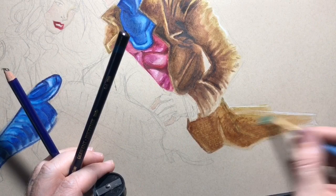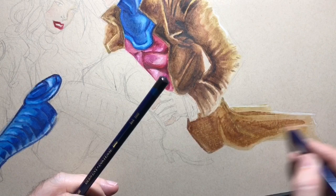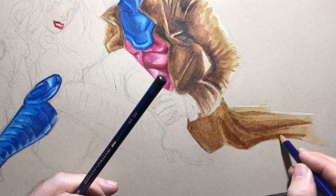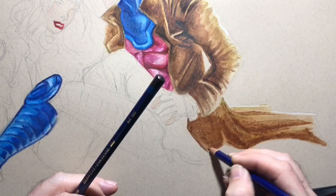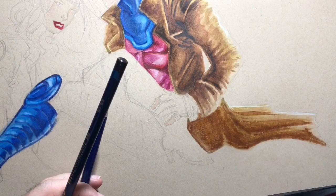Notice I'm brushing in the direction I want it to go. I'm not brushing in any willy-nilly direction. I always want to keep my strokes going in the direction in which the fabric or the cloth would move. So if it moves toward, let's just say, 3 o'clock and then rolls down towards 4 o'clock, then that's the direction of my brush stroke. Otherwise, I'm going to have conflicting textures and light threads inside my color, which really don't work, at least not for that more representational effect. And again, I am trying to represent something that's real.